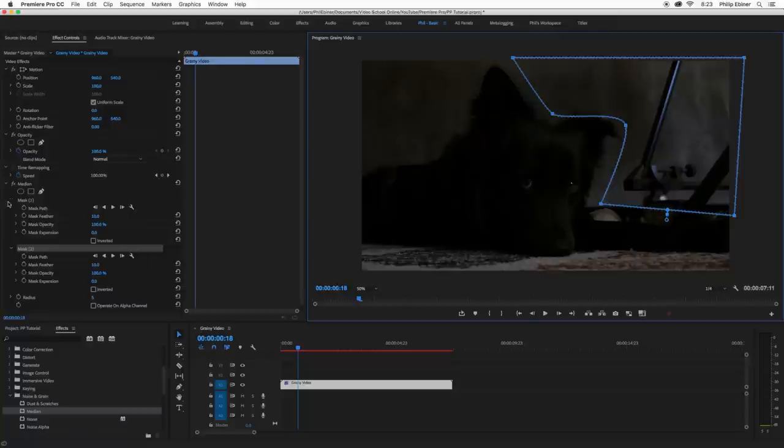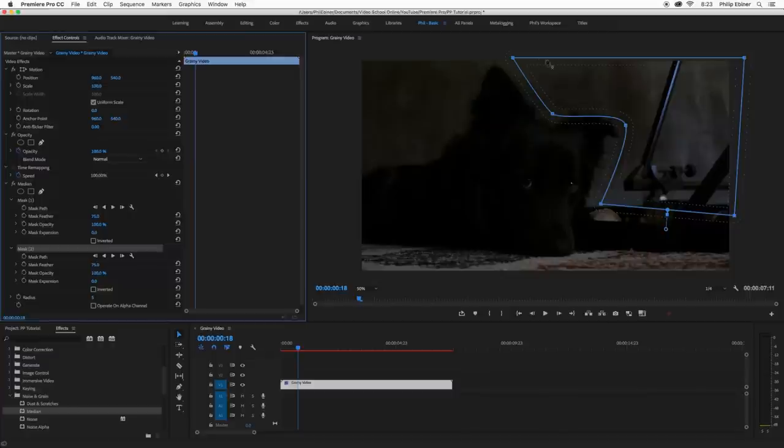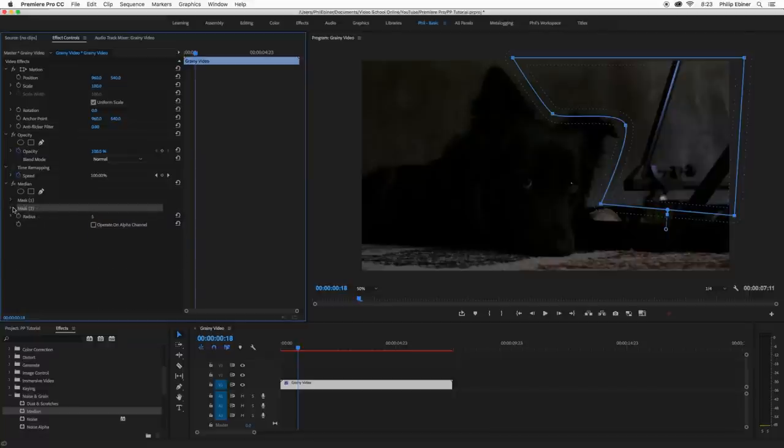With both of these masks, I do want to bring up the feathering to between 50 and 100, so we'll go to an even 75, and that just creates this feather so the effect blends into the mask rather than there being a hard line where it's being applied and right next to it, it's not being applied. You can also play around with the radius of the effect, so going up even more, wow, I went to 110.